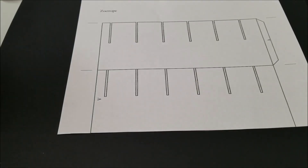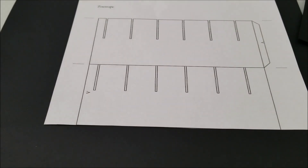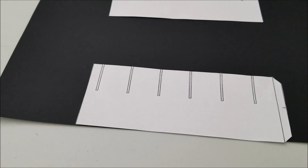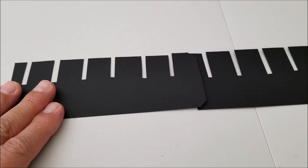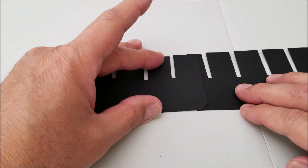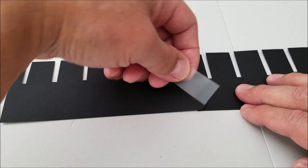So the first thing I'm going to do for my Zoetrope — I like saying that — I'm going to go ahead and cut out the basic outline of this. I'm going to be stenciling it onto this black paper and then cut that out. I could have printed this out in black, but that's a lot of ink, so I'm just going to use this black paper. I cut out the outside part, stenciled it onto the black and cut that part out. Now that I have these two pieces cut out, I'm going to tape it together in the middle so that these two can just be one long section.